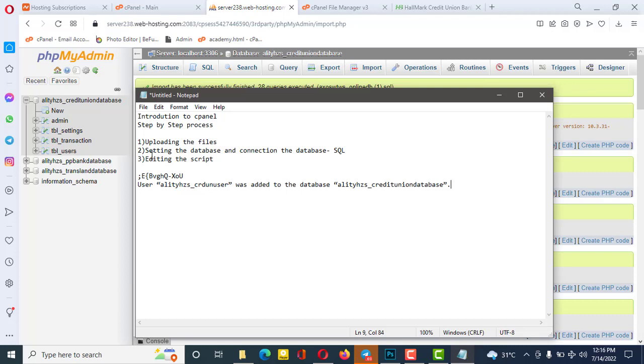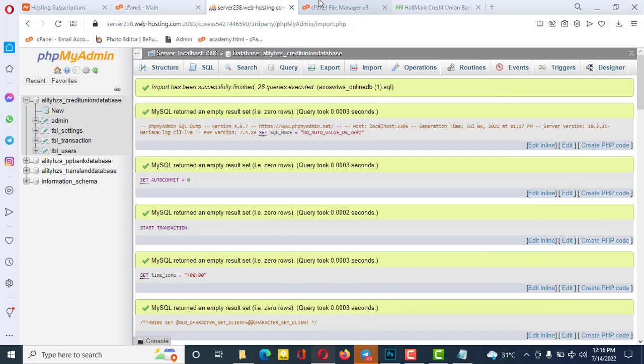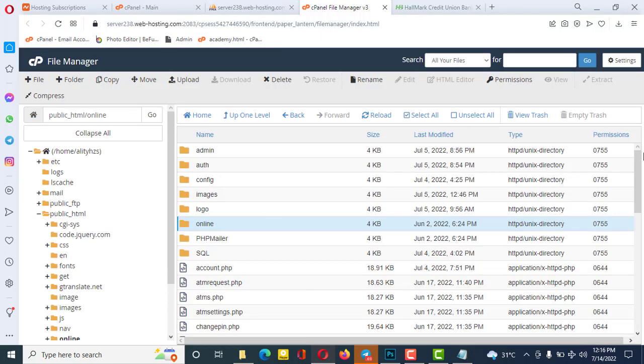Now the second part is setting the database and connection of the database. Now this is the database password, this is the database username, and this is the database name. We have to connect this database to those files we have uploaded in the public HTML. Now how would we do that?